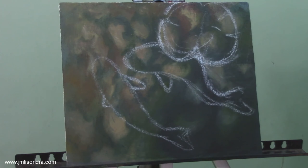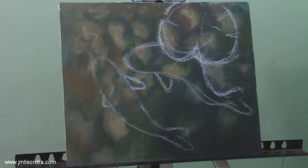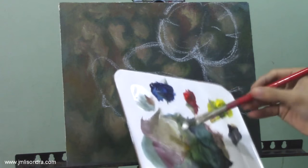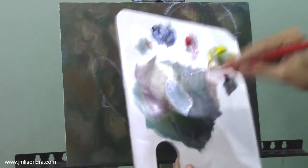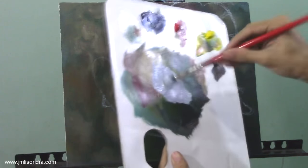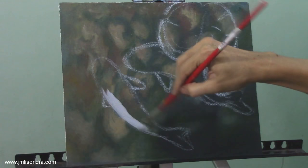So I'm going to start now painting the koi. I think I'm going to make this koi white, then red, and this one will be white, red, and black. So that will be the colors of my koi. I'm going to use the number 7 flat brush, guys. Then I'm going to use the white here with a little amount of black and blue, and red with a little amount of yellow, so it looks a little more like green. Yeah, this is the color. It's grayish. So actually, you can just use gray directly.